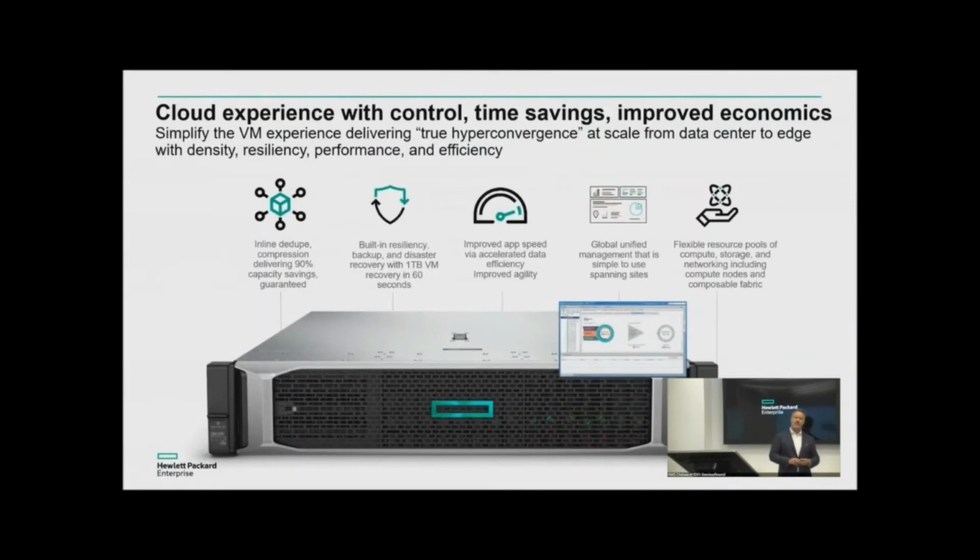You still get the dedupe and compression, the 10-to-1 guarantee. You still get the 60-second or less backup and recovery, but you've augmented your RAM and compute without investing anything. The third way is, again, you don't have to buy another SimpliVity appliance to augment RAM. Maybe you don't have a server that you can repurpose. So maybe it's more cost effective to just buy one of our rack mount DL360s and connect that for free.